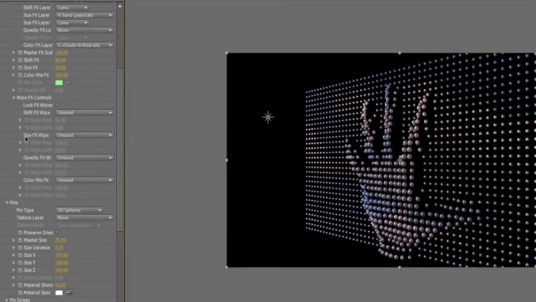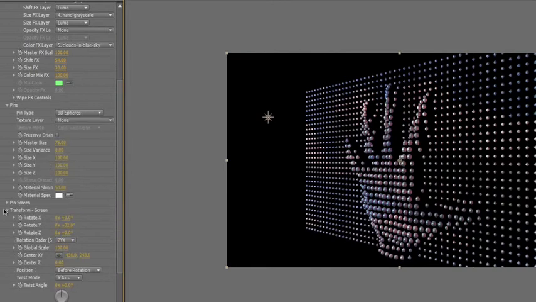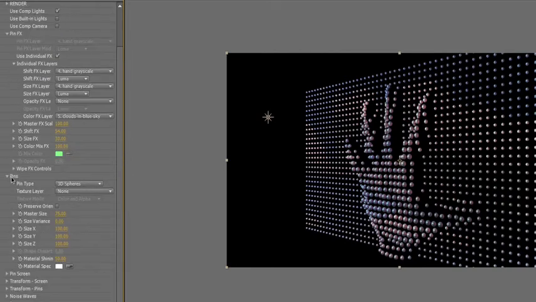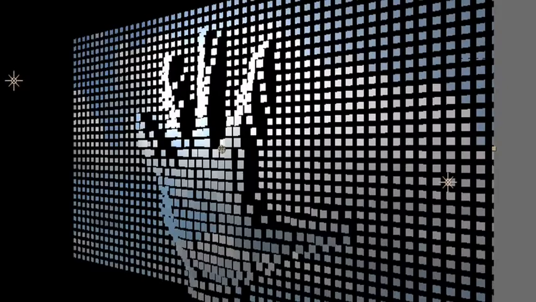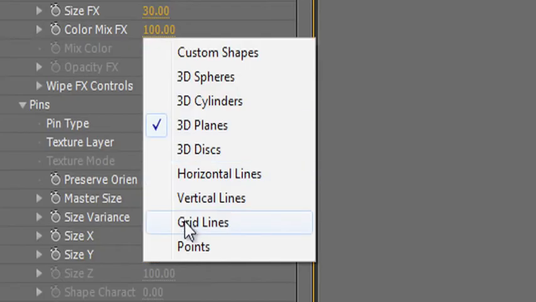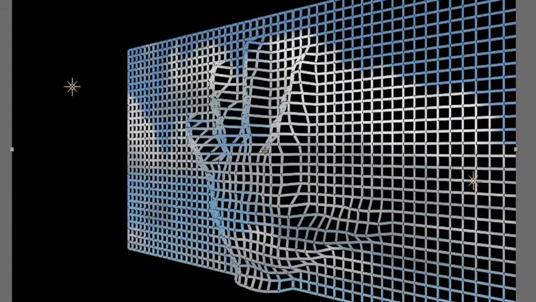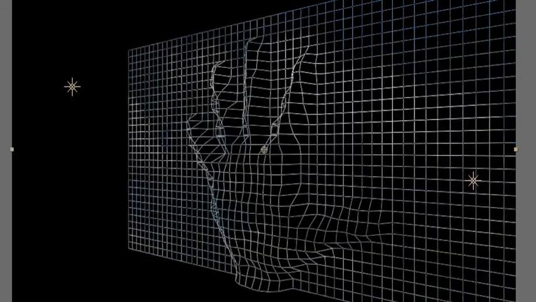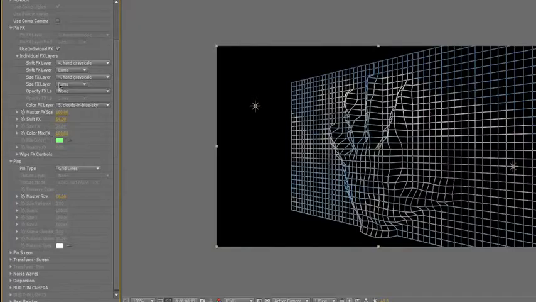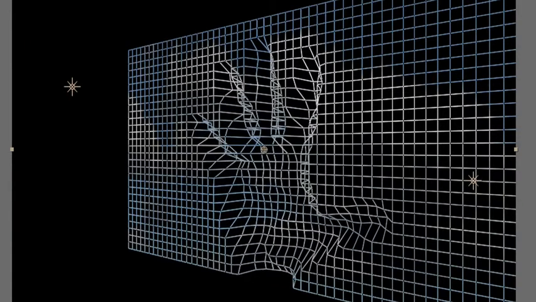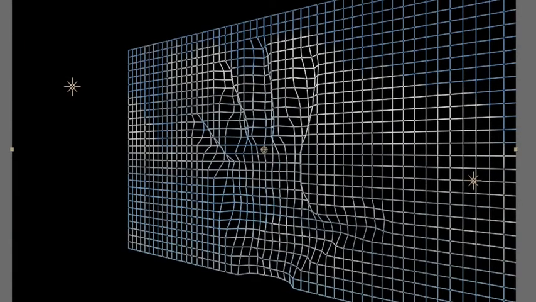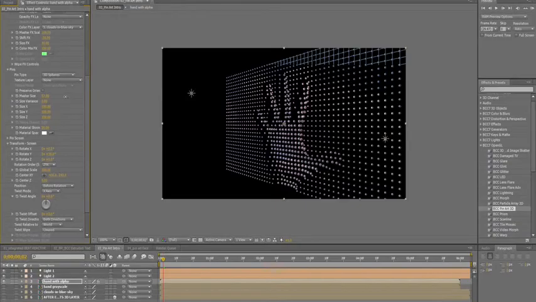Okay, now we've been focusing a lot on this 3D sphere shape. Let me just show you again quickly one of the other shapes we offer here, 3D planes. Okay, so this also has a nice kind of effect look to it. You can change it to grid lines, which I really like. I can't explain it, I just really like 3D grid images, something about growing up in the 80s perhaps, I don't know. But this is a fun effect to play with. And you can see that this is still 3D.